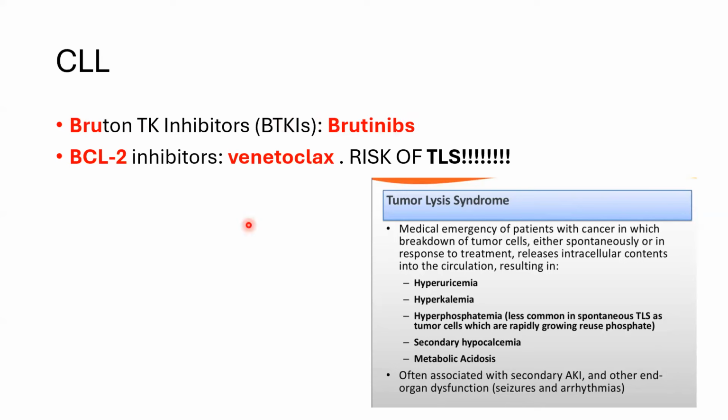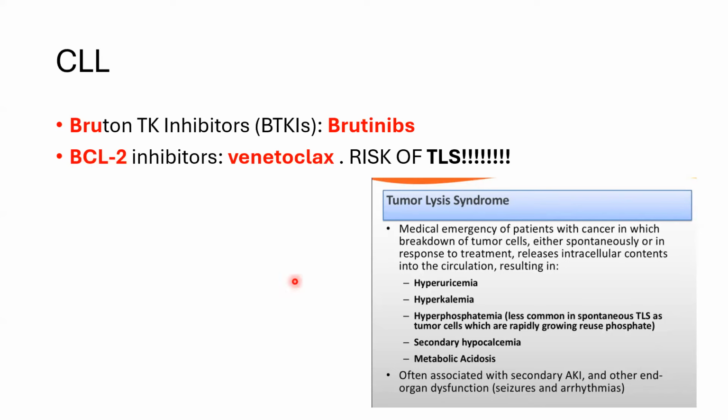The second class of drugs that we use for CLL is BCL2 inhibitors, like venetoclax. Okay, now, one thing to remember about BCL2 inhibitors that's really important is that there's an increased risk of tumor lysis syndrome. Now, I did not include it in the lecture. I think it's discussed somewhere else, but I'm going to briefly go through it because it's really important. Okay. How do I remember this? It's BCL2 leads to cell lysis. Okay, so the cell will lyse. Okay, so cell lysis, tumor lysis syndrome.